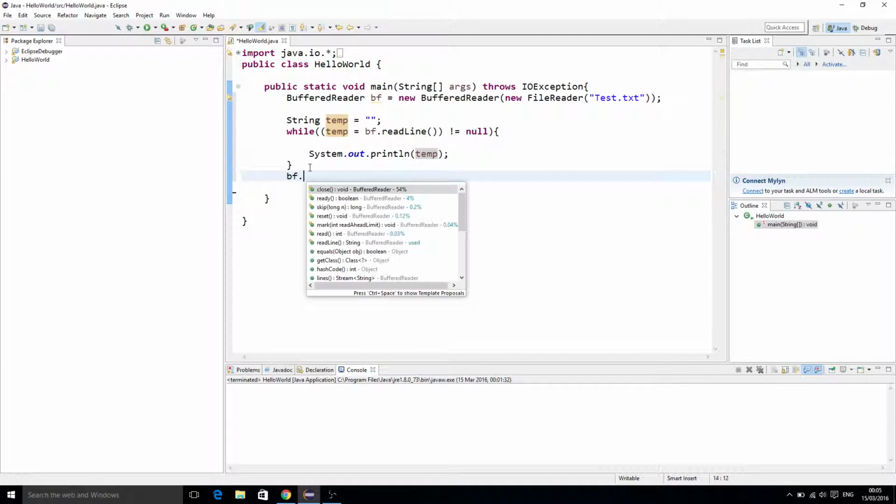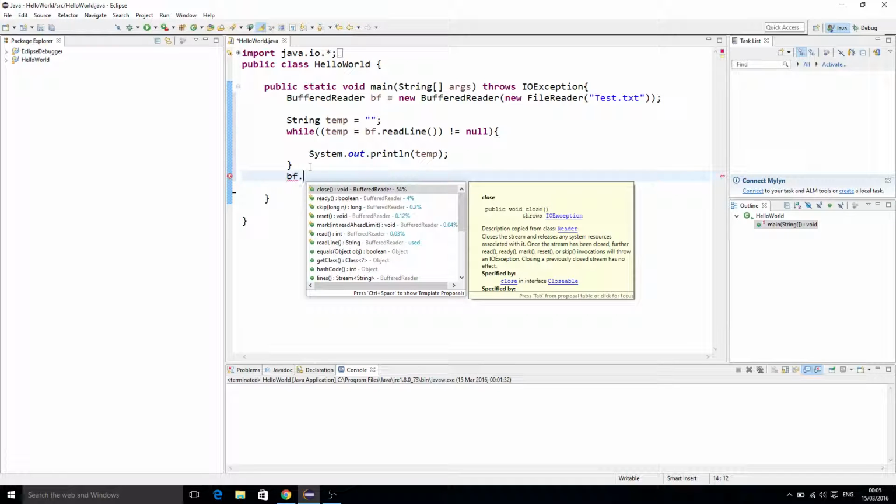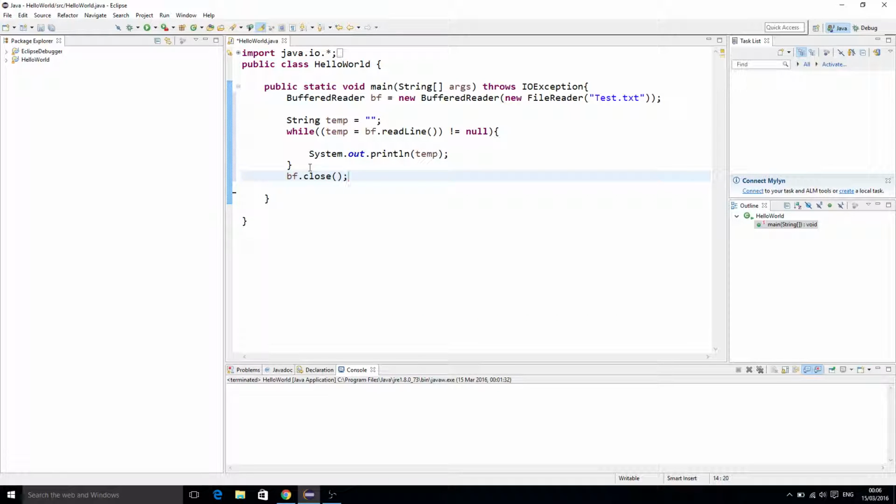Okay, let's not forget to close it. We need to close, especially with reading files, because if you want to read it from another program, it might cause a little bit of a problem, because you are reading and writing, for example, in another class or something. So we need to close it. Let's run it and test. Yeah, and as you can see, it's working. It's reading the file test, and this is the output.